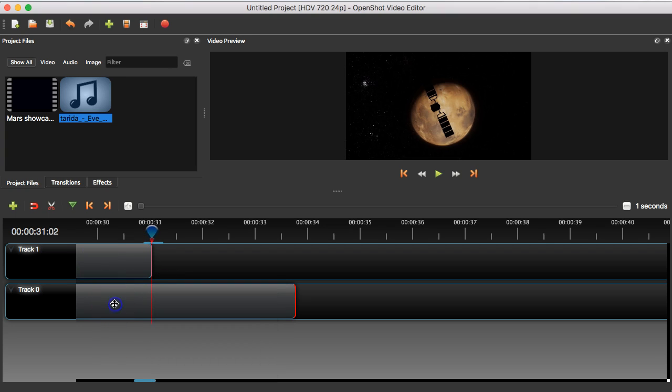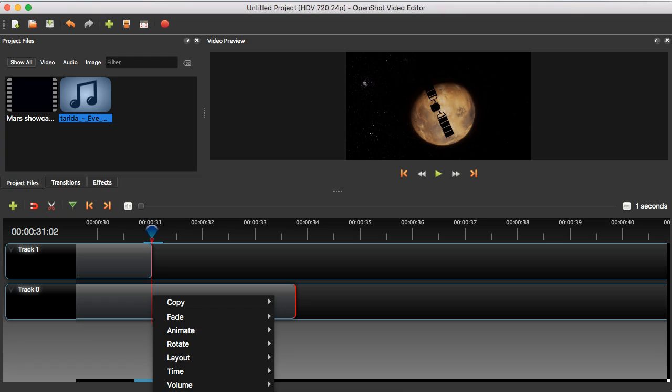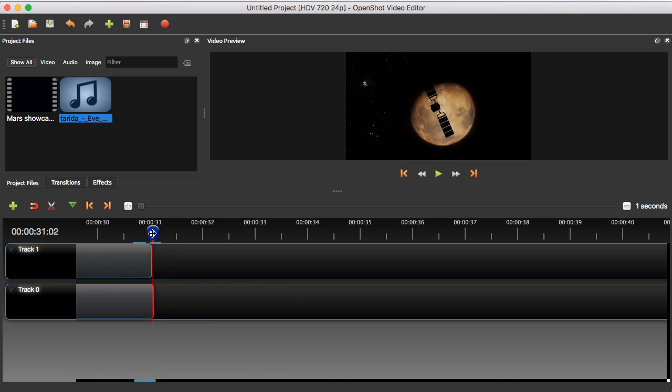So for this one, selecting the layer is much like Photoshop or the image processing stuff where we select the layer. Here we select the track. So here we're on track 0 and we can see that's indicated by here. And if we hit slice and we want to keep left side is what comes up there, and we get rid of everything after that. So now we see we've got 2 clips that are essentially the same length.